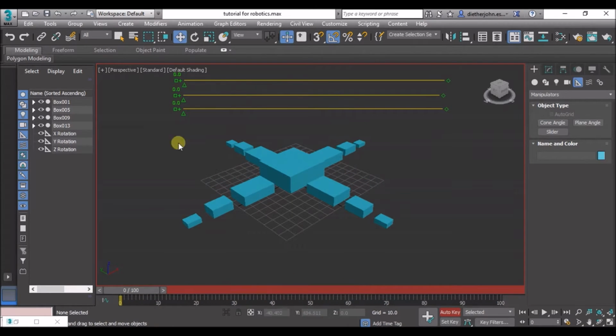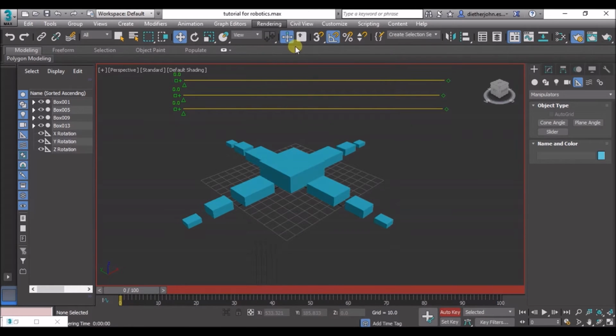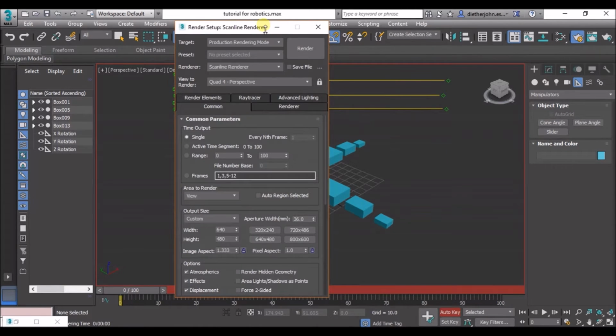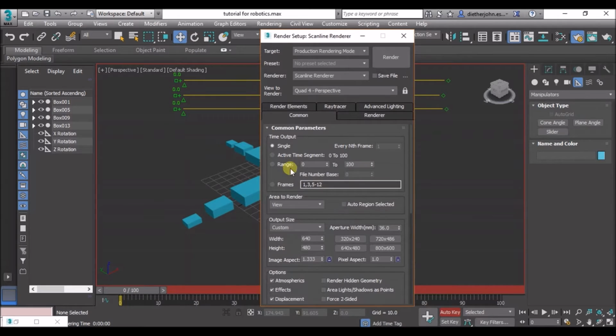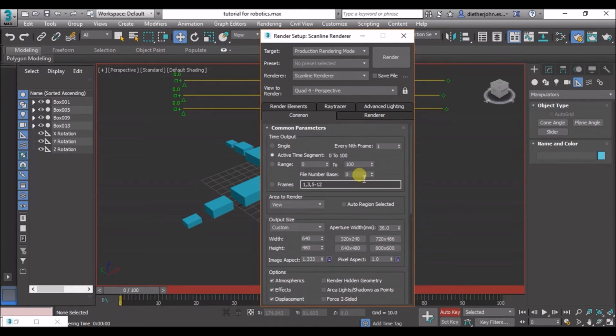Now that's it. Now we're going to go to the render setup, and then we're going to change the rendering setup. Of course, we're going to click the active segment from 0 to 100, so that means not just a single frame.